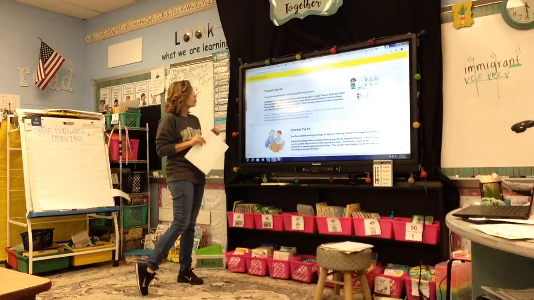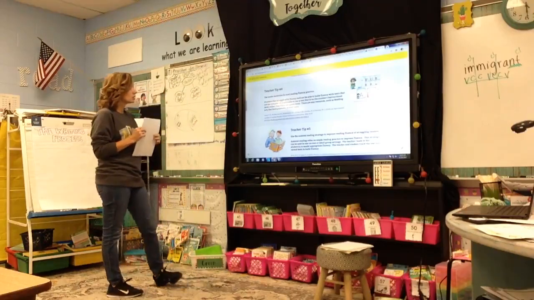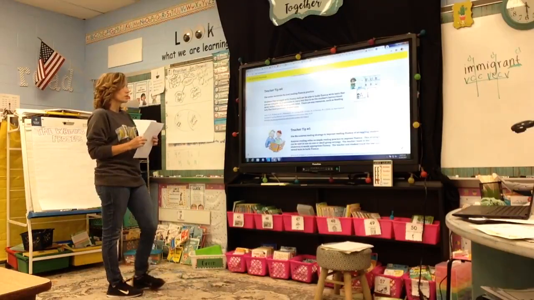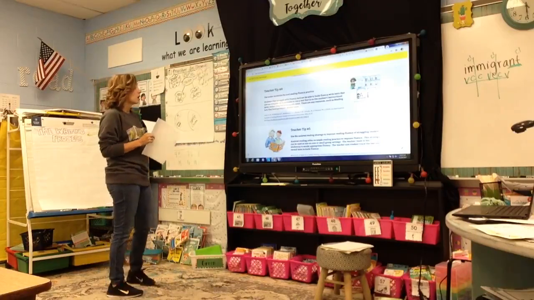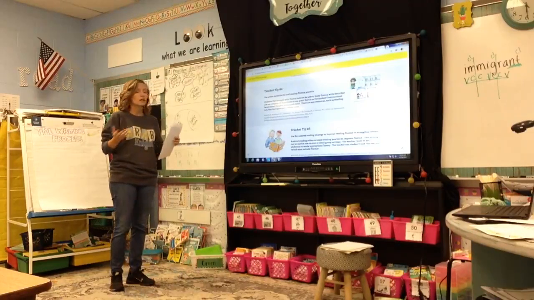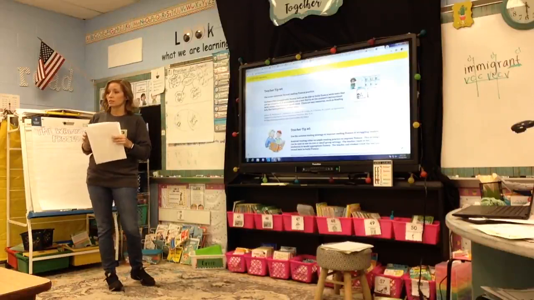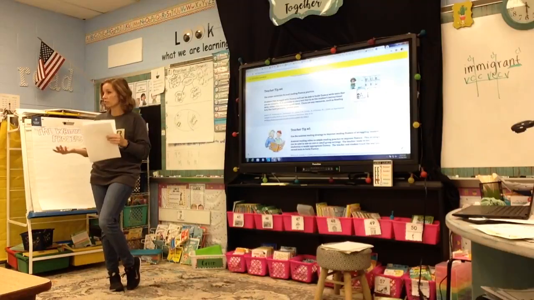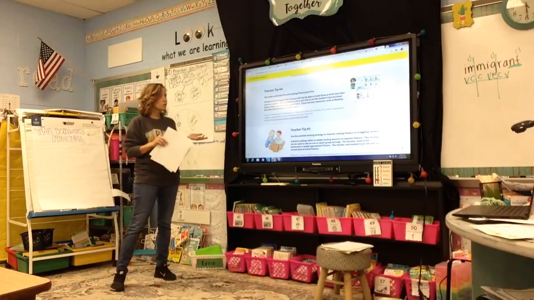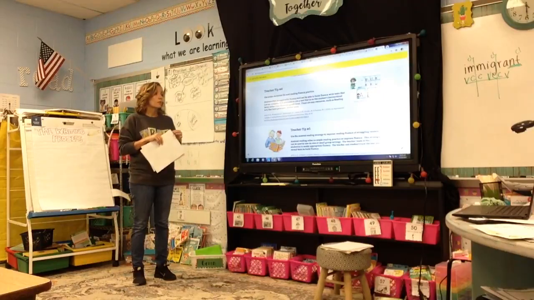Alright, teacher tip number 4 is use easier material for oral reading fluency practice. A lot of times in PSC we would recommend give students an easier passage, and we drop down to the 1st grade level if it was a 2nd grade student. Students that struggle with fluency will not be able to build fluency with texts that are too complex.